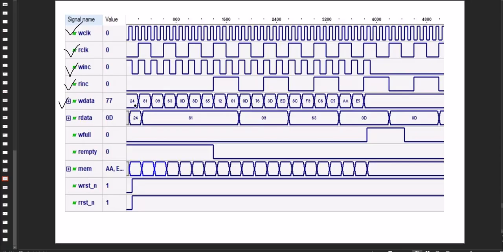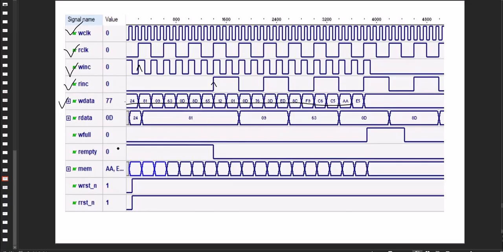W data comes in sequential manner with respect to the W increment, and it will continuously fill the FIFO. We are taking the FIFO length as 16 here, and the read increment is used to read the data from the FIFO.